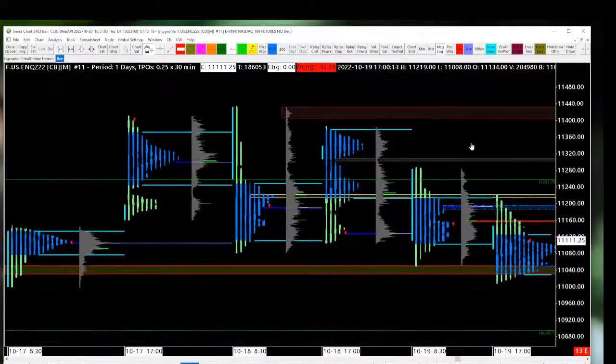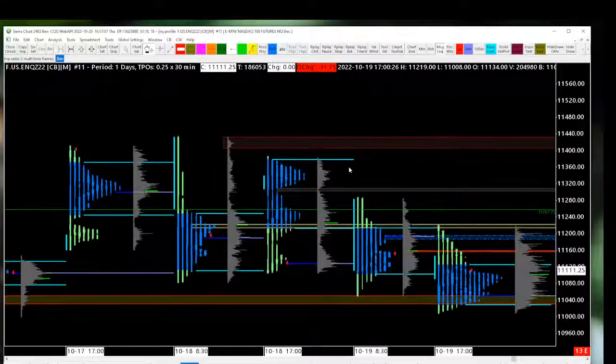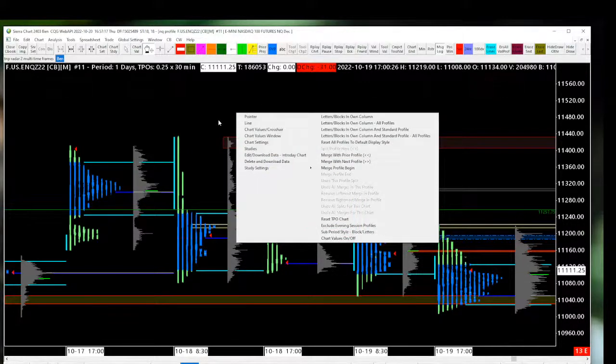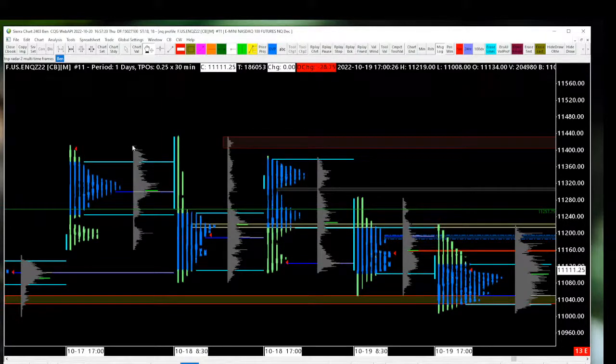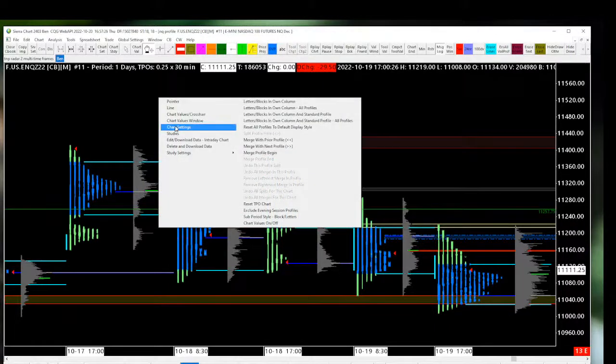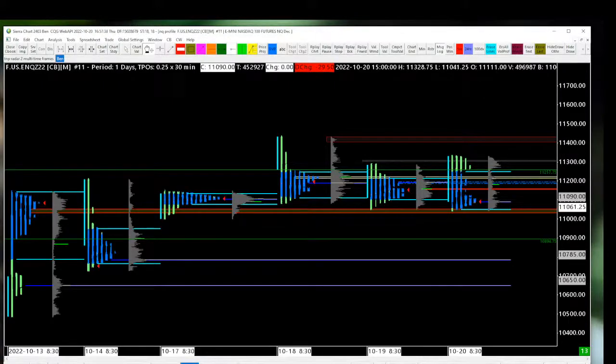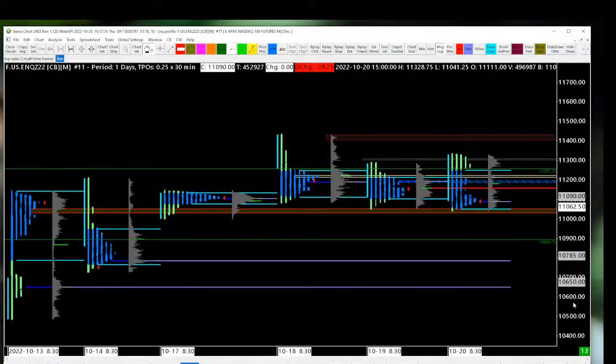Yep. So I find it helpful, but I often forget to switch my chart back to 24 hours because, like I said, I've been taught to value regular trading hours more. So you can do it however you want. I would see excess up here too, but these were trapped traders. So let me go back the way I had it. Oops, not studies. We will go back to what I was looking at, because I did not look at the overnight, even though I'm supposed to.